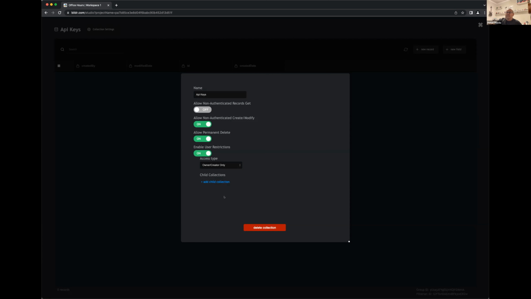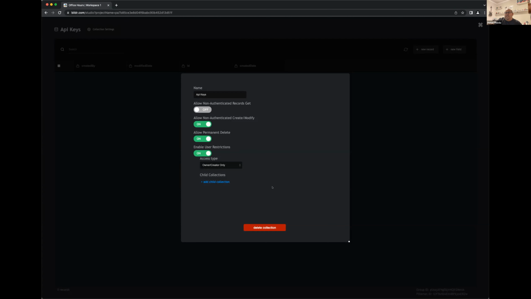If you do, then this is where you do it. You'd go back to the main list, create your child collections first, and then come back to this one, assuming this is the parent, and you would just associate those child collections. And what that does is it'll take these permissions that are set on this parent collection and roll them down all the way to all the children that are defined. That way you don't have to go set all those settings for every collection. It'll just push it down.